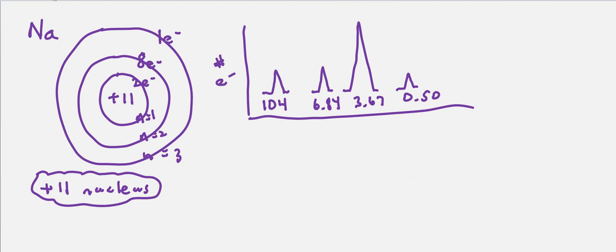The spectra then is giving us very detailed information about the atom and data to support the concept of S, P, and D sublevels. This 104 corresponds to 1s2. The second peak would be 2s2. This third peak, 3 times as high, would be 2p6. And this peak out here, very low energy, and half the height of our 2 electron peaks is 3s1. So this gives us data to support the S, P, and D sublevel concept of the atom.